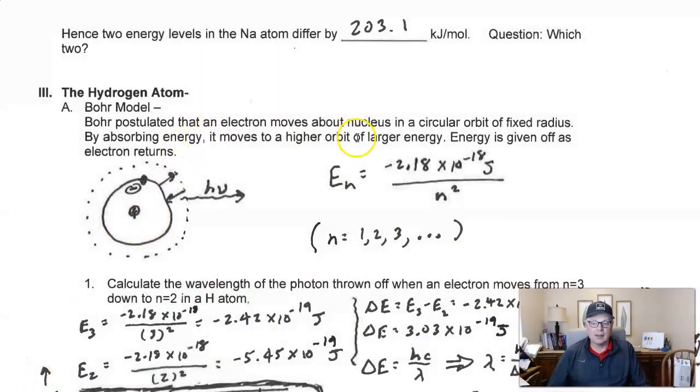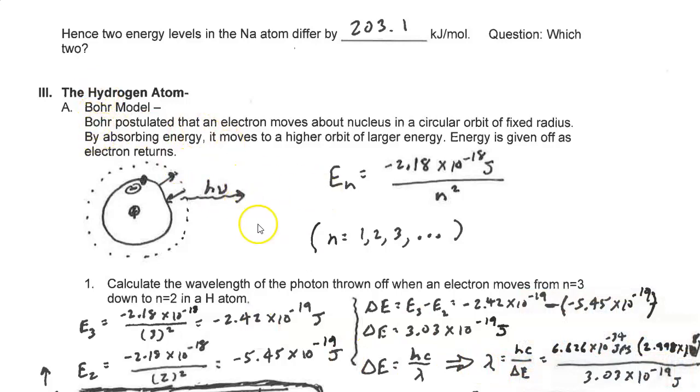And if you thought that would be a really good idea, unfortunately you're about 150, 200 years too late, because a fellow by the name of Niels Bohr came along in the 1880s, and that's exactly what he decided to do. He decided to study hydrogen and figure out something about electronic structure from that. And so Niels Bohr came up with a model of the hydrogen atom. This is the Bohr model. And it looks a little something like this.